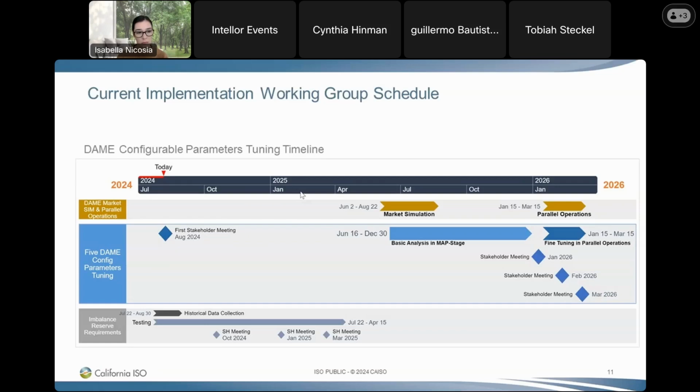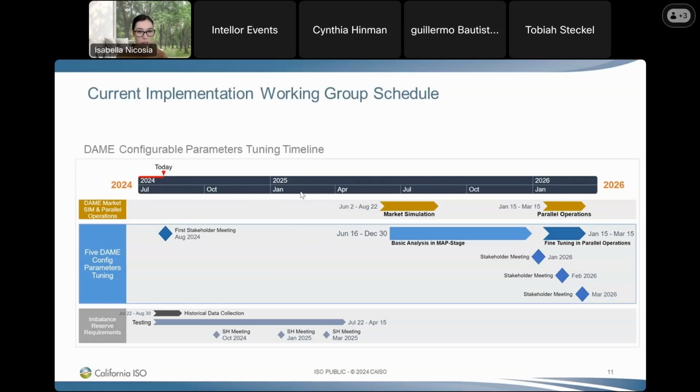The blue swim lane that you see there includes 3 different stakeholder meetings. At least these 3 meetings are going to take place precisely to discuss the merits of the parameters and their value. And the analysis that we're going to be presenting is going to guide a lot of that discussion. These 3 stakeholder meetings are precisely the reason why they are there, because this is the venue we're going to use to communicate and discuss the analysis and receive the feedback from participants. I see. So those will come much later.